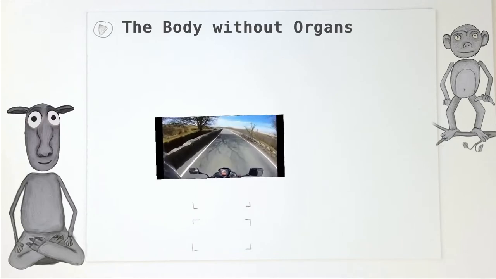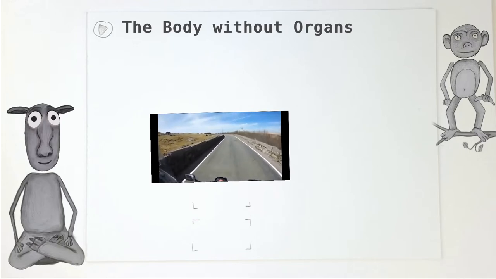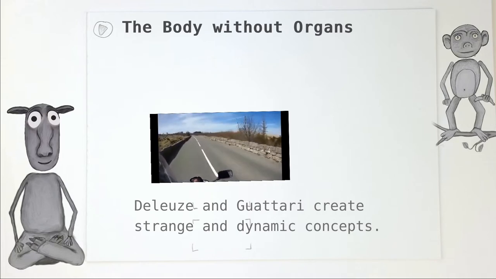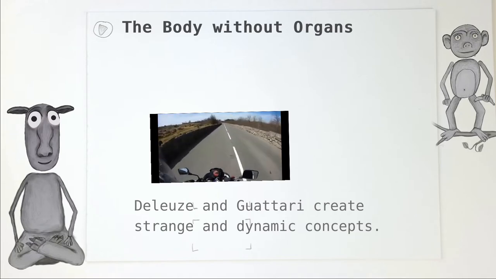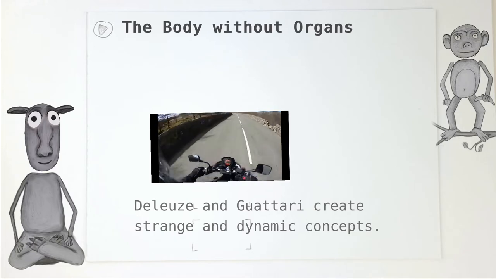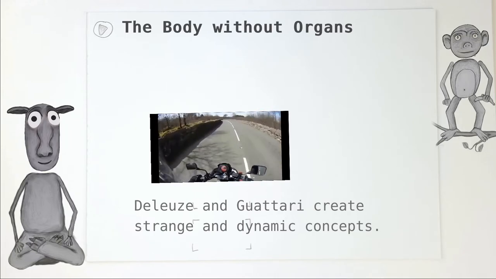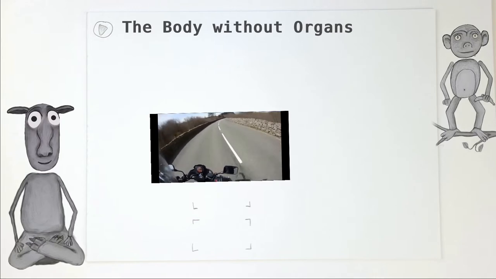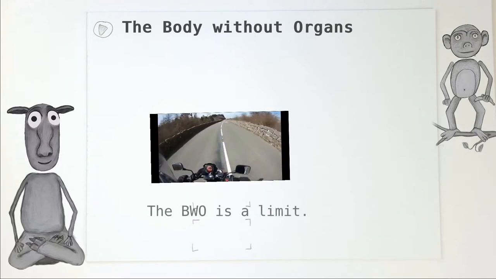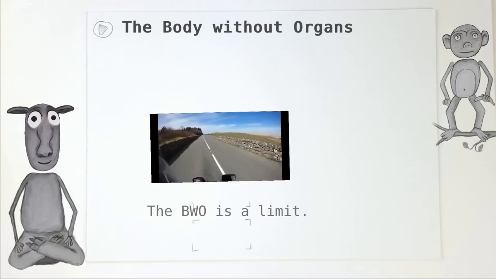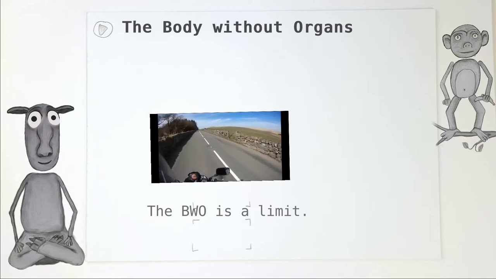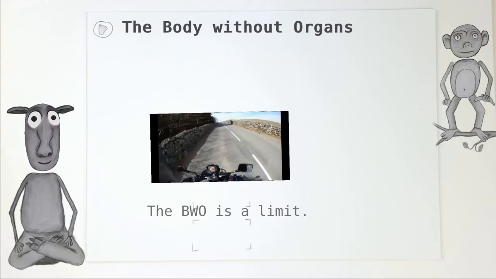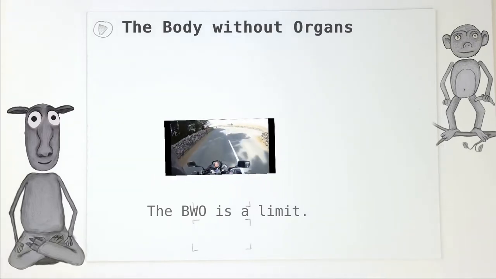The body without organs is one of these things that exist in reality, which we've met before in Deleuze, in a separate virtual reality. I think I've discussed this at greatest length in the video on the rhizome. At least we give the virtual body a special name here. We don't just call it the body. So this is a welcome break from previous practice with concepts like the rhizome or the hexeity, where the same word can refer to both actual and virtual states. However, we are also told quite early on that the BWO, the body without organs, is not exactly a concept in the strict sense. Unlike the rhizome and the hexeity, it is rather a limit state, something that we can perceive when we push to the limits of conventional bodies, to see what might remain or lie beyond them.